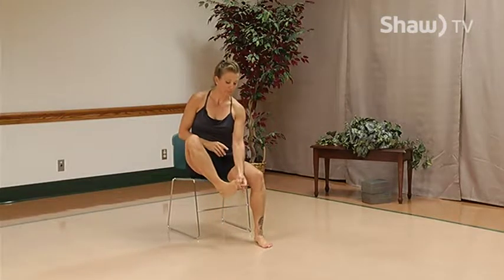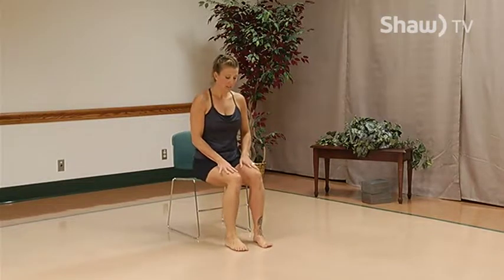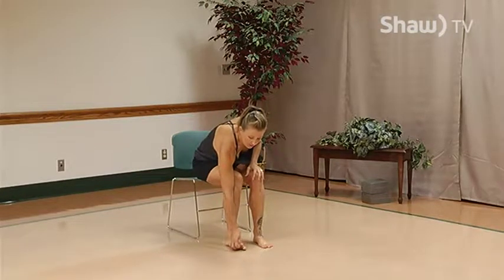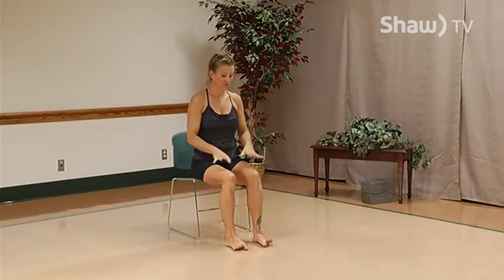So we know we have 2 pressure points in the ball of the feet and in the heel. We want to balance the weight, but we also want to spread the toes out. Give them some movement. And if they're really stuck together, reach down, give them a bit of an extra. All right, just move them around. If they're tender, be gentle. Okay, if they're a little tied up with each other, that's okay. Just do what you can.